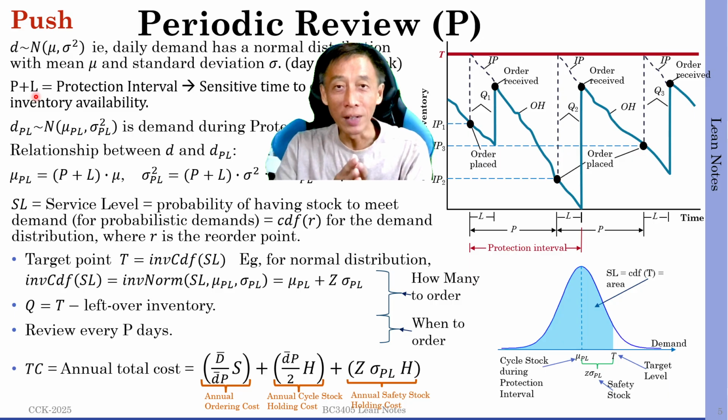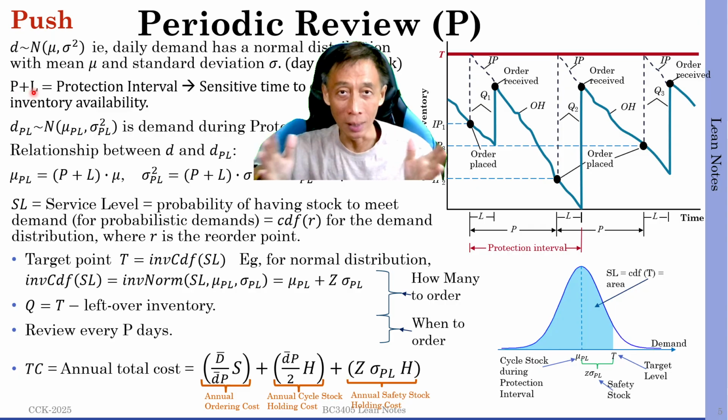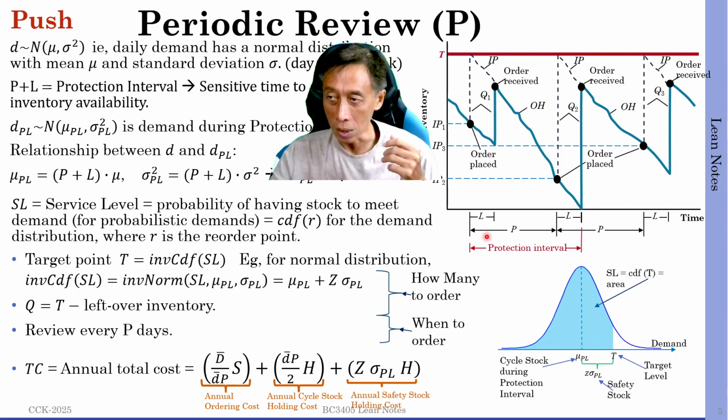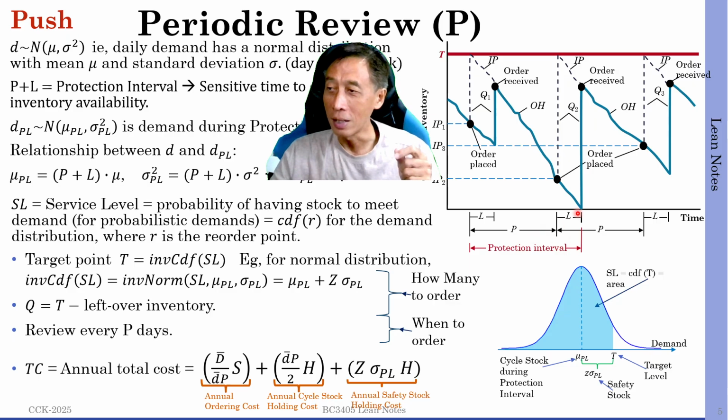So 7 days plus 2 days, so 9 days altogether. So our worry time span is P plus L, just like what's shown here. P is the review period, example 7 days. L is the lead time, example 2 days. So during our worry period, it's like a fire has started and you cannot call the fire engine people twice. You can only call one time. You have already made the order here. Protection interval is the sum of the review period and the lead time.